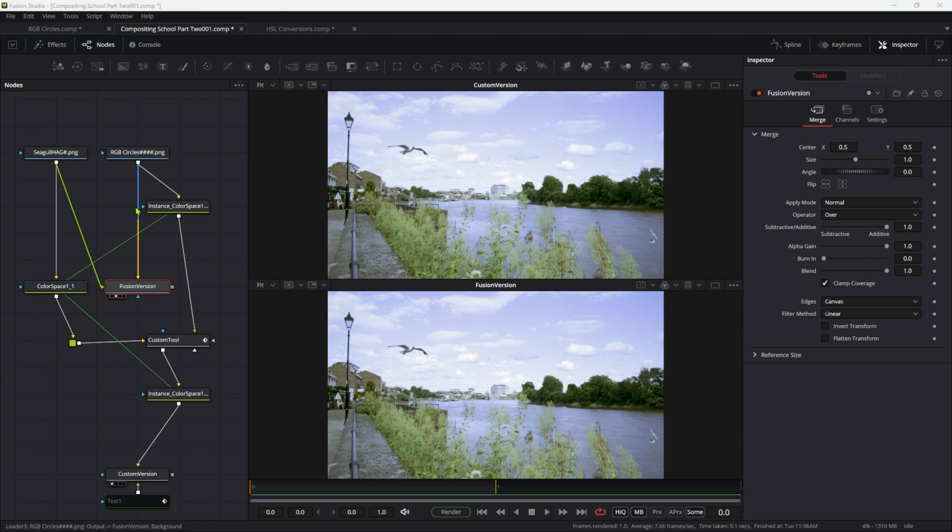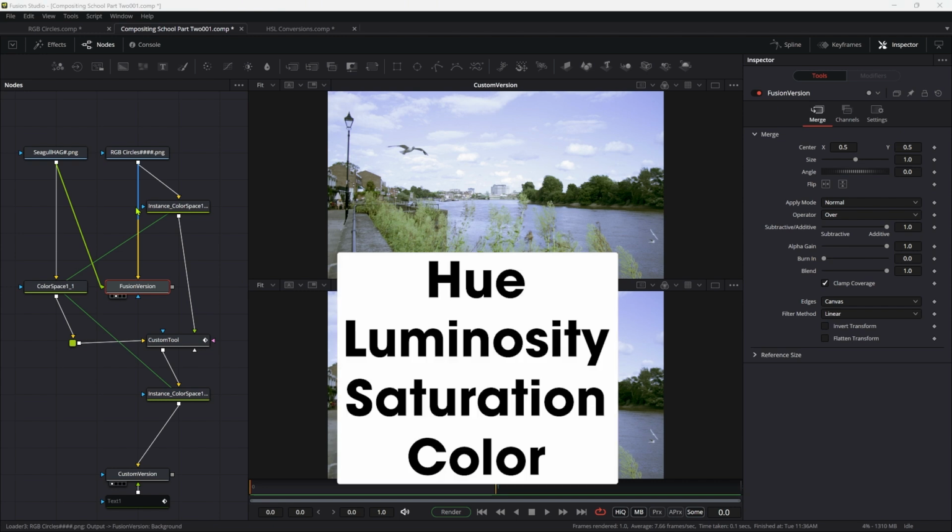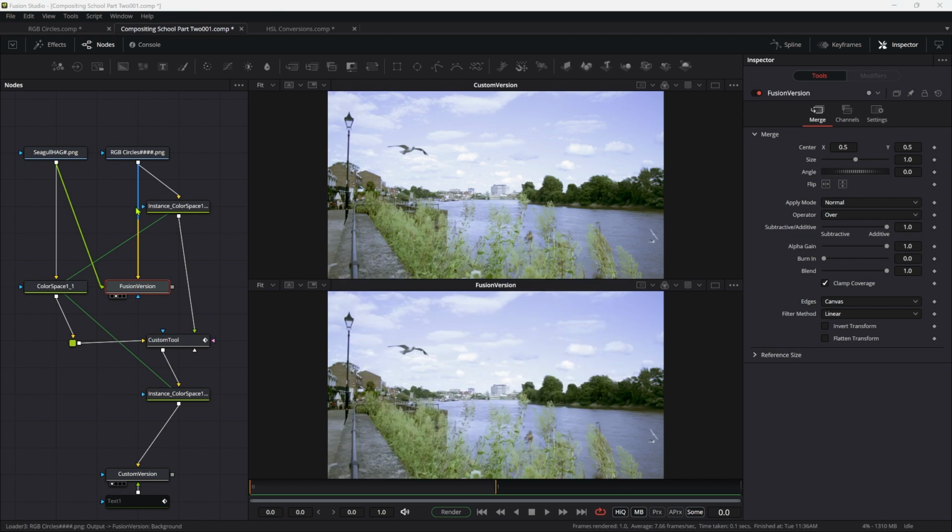So next, I'd like to look at 4 modes that rely on a very different sort of method to anything we've looked at so far. And the difference is that instead of calculating a result based on red, green, and blue pixels, we're going to be using hue, saturation, and luminance. And to do this, we need to switch into an alternative color space that allows us to access those values.